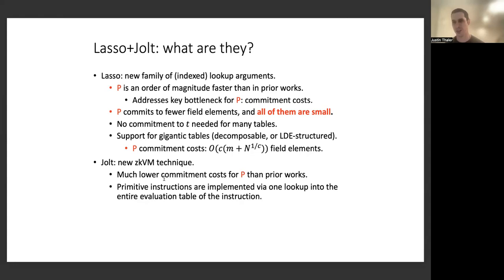Now, I think this is a new way of thinking about primitive instruction evaluations, but again, people are already doing very similar things, as Dara's question got at: are people already decomposing big tables into small ones and combining the results? So the answer is yes, we did this in the Orchard circuit for the range checks. For the range checks, okay, yeah. So I will get to how I think the precise way we go about things is a little bit different, but conceptually totally the same. You're just executing the instruction by doing C lookups into smaller tables and combining the results. I mean, that's it.